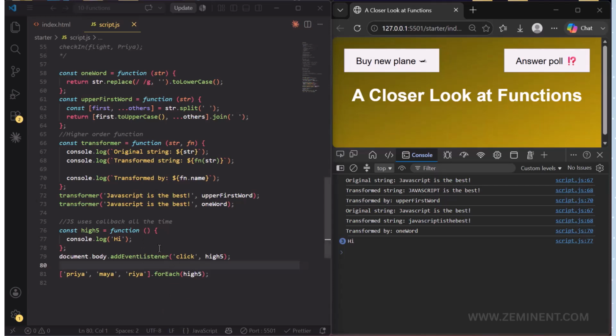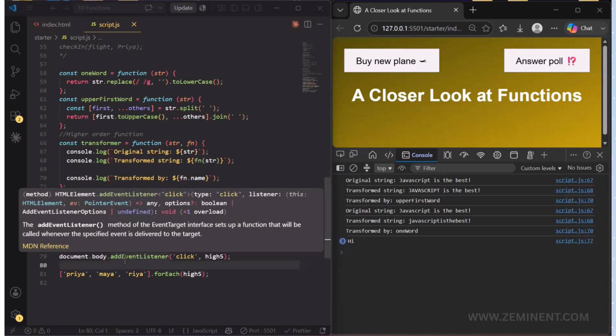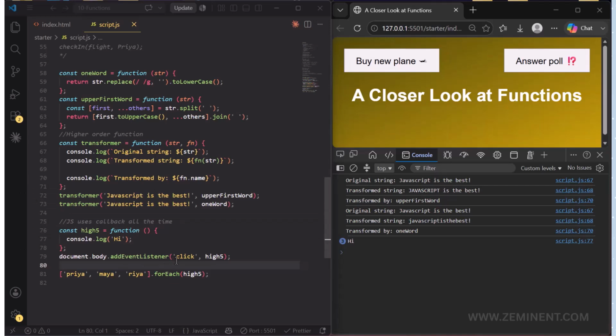These callback functions are so important and so useful because we use them to tell these functions what exactly they should do. For example, addEventListener on its own would have no idea what to do whenever the click event happens here. And so that's why we pass the callback function here to tell the addEventListener function exactly what to do. So this addEventListener is a higher order function with a high level of abstraction. Here this hi5 is a lower level of abstraction.